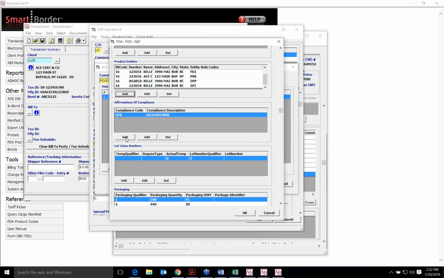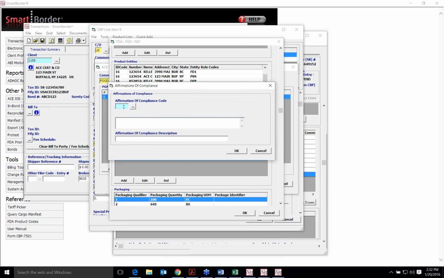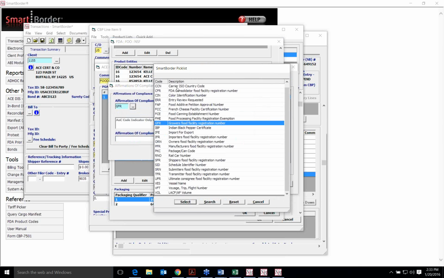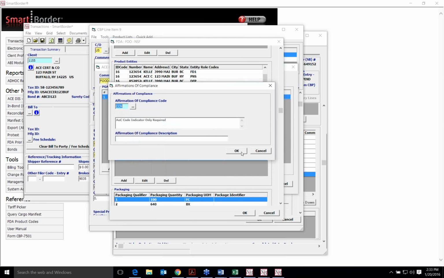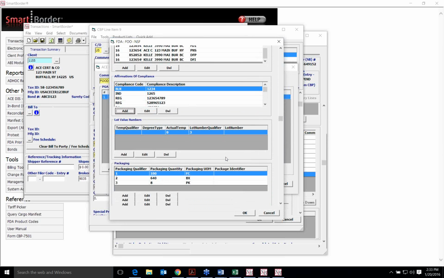Okay, affirmation of compliance. When you put in an affirmation of compliance, you will notice there's a section here that pops up in the middle. We are working on the validations for this to guide you on what the requirement is for that affirmation of compliance. Let me try to find one here. I think this shows better later on in a different entry, but it shows what the, we'll say, license number has to look like, whether it's alphanumeric, and I'll find a good example of that. That'll help guide your users also.